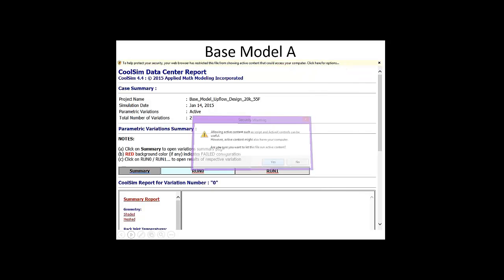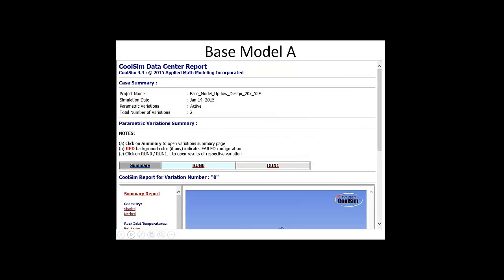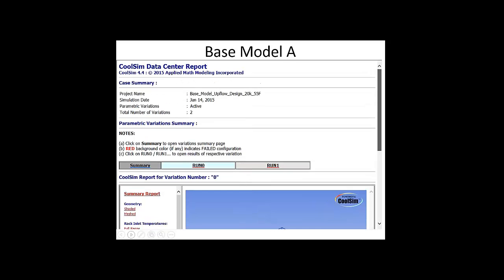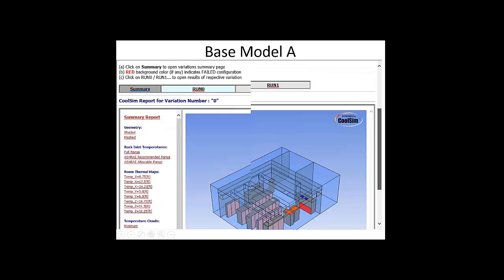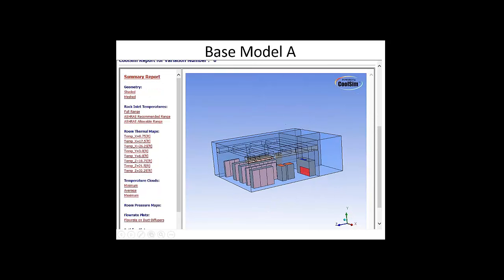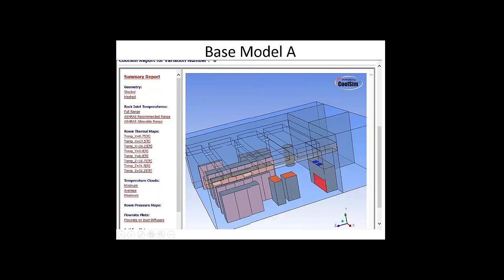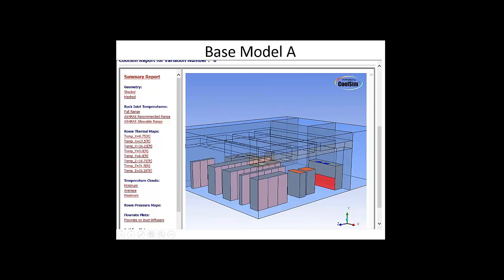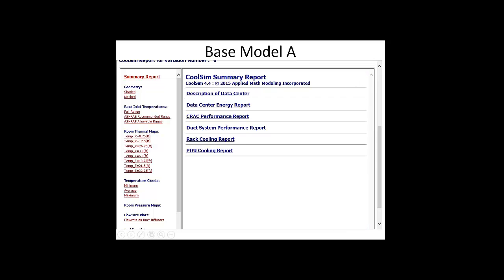So now, this is some output from CoolSim. This is, in fact, the exact output that came out of this model. In CoolSim, I'm able to show you the entire set. I have two runs here, run 0 and run 1, done off the same model. And you can put the entire set of output of CoolSim into a PowerPoint presentation as I'm showing you here, and it makes for really nice viewing and a really easy way to look at results, is what I find.